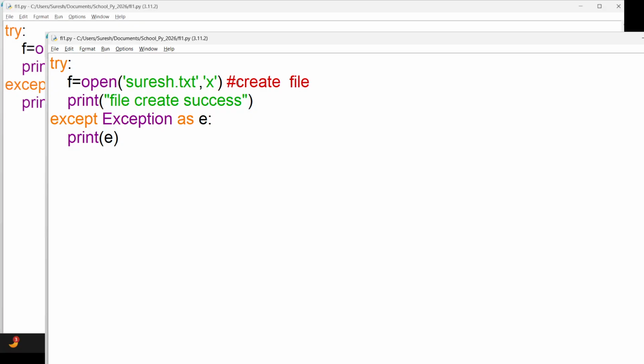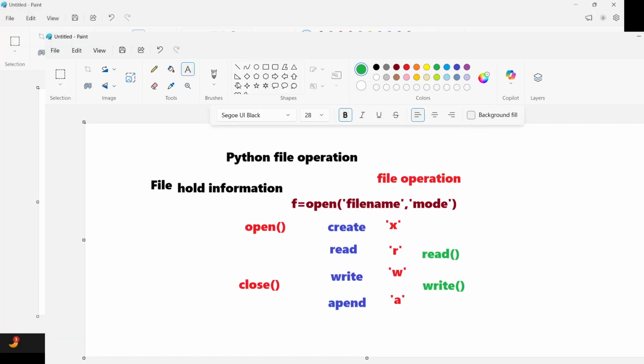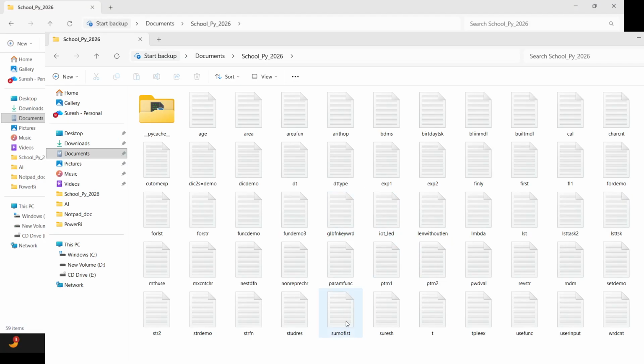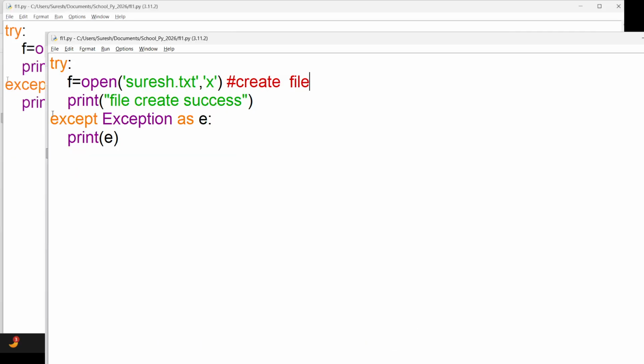Now, the second operation, what are we going to do? We can go to the write operation. If you open that file, there is no data in it. If you look at it, it shows 0 bytes, right? Now I'll just comment out this code and create one more new file. In the same file, I'm going to write. Now I want to perform the write operation.